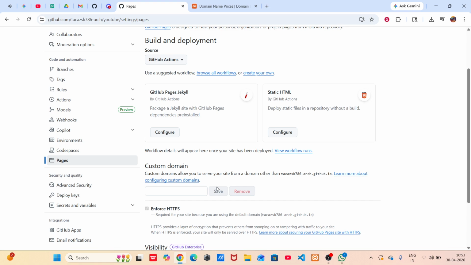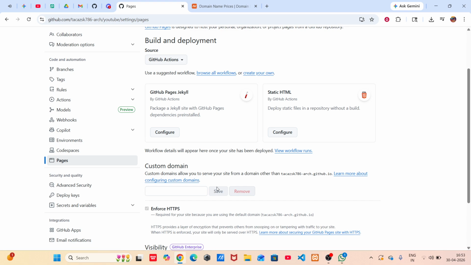If you're unsure how to do this, most domain registrars have guides available on their websites to help you along the way. Once everything is set up with your domain registrar, it might take some time for the DNS changes to propagate. So don't worry if your custom domain doesn't work immediately. Just give it a little while, and soon enough, it should start displaying your GitHub Pages content.